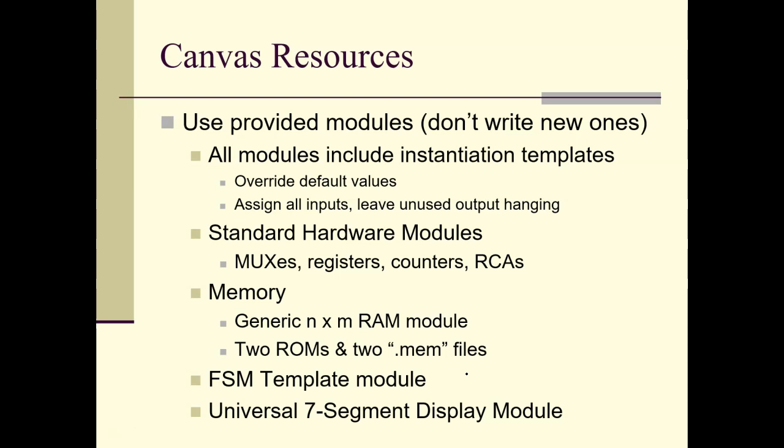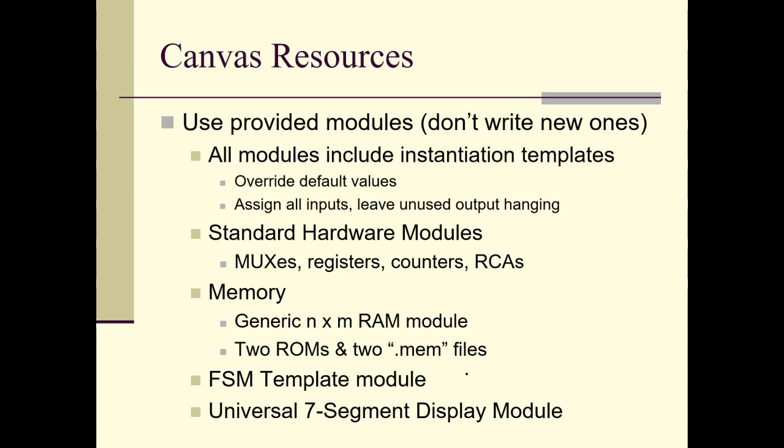Essentially, what I want you to do is override the default values, and if you don't know how to do that, it's indicated in the instantiation template, which is in the header of the modules, and it's commented out, and you'll get an idea how to do that. Or you can just ask me or ask someone.